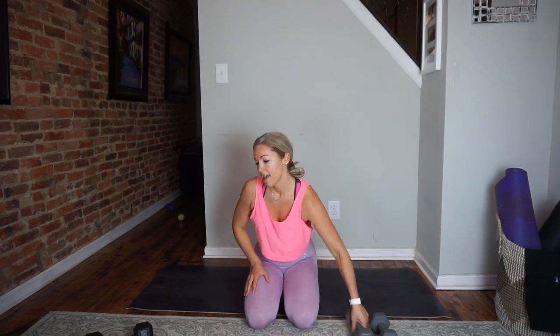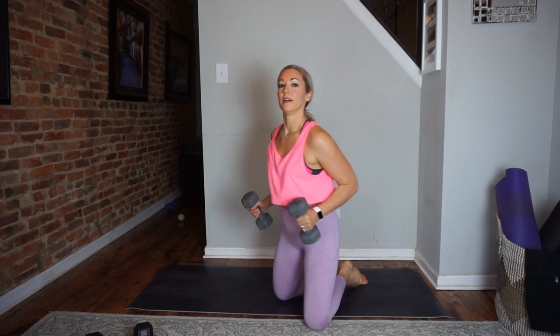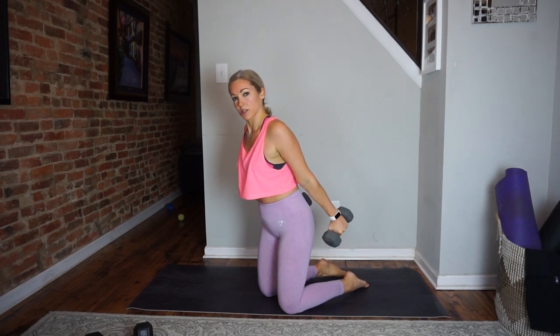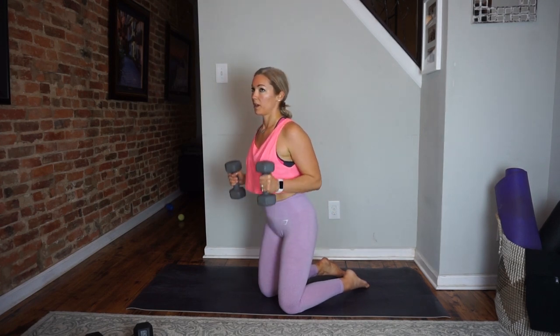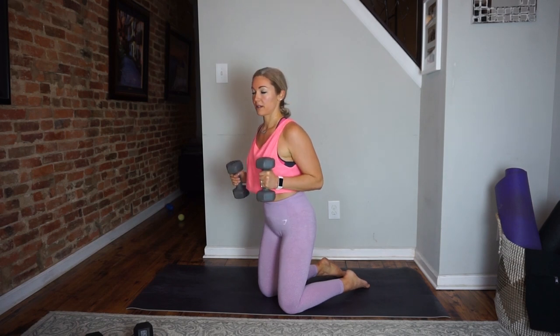Shake those out. Grab a little bit lighter weights than you did with the bicep curls. We're gonna do tricep kickbacks. So just holding them up by your chest, keeping the elbows tucked in. Squeeze, bring it in. Squeeze, bring it in.